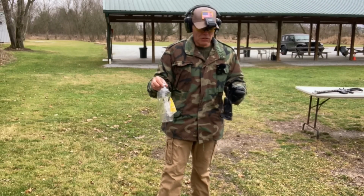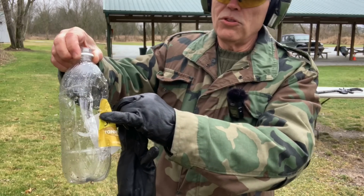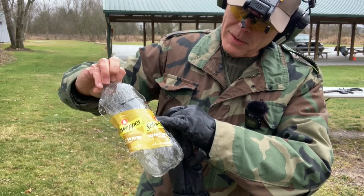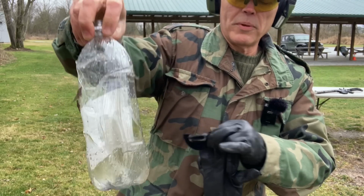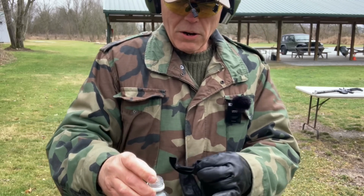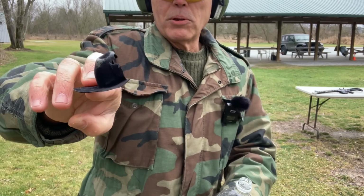Folks, this is amazing. I have to show you this. The bottle was hit just about dead center right here. Looks like it came out right about there. Actually, maybe that's the entrance hole. In any case, it was hit in the middle of the bottle, but the water blasted up through the top of the bottle with such pressure that it blew the hat apart.